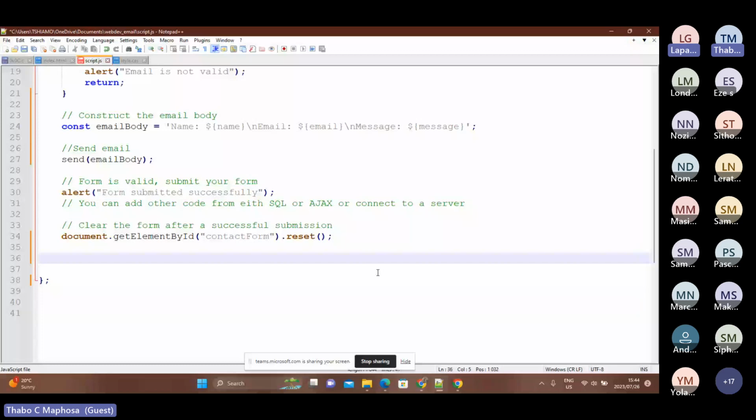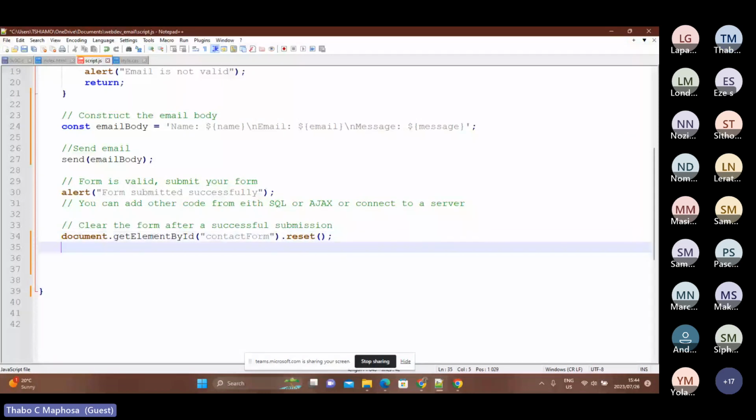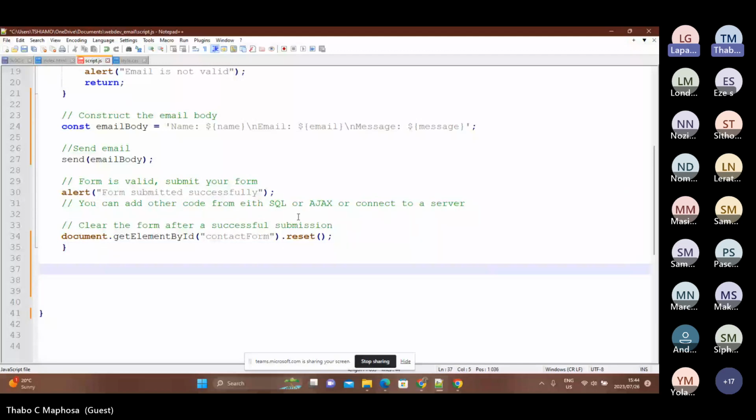So I'm going to remove this thing here, and then I'll do this, and then I'm going to post. And now the function for sending email.